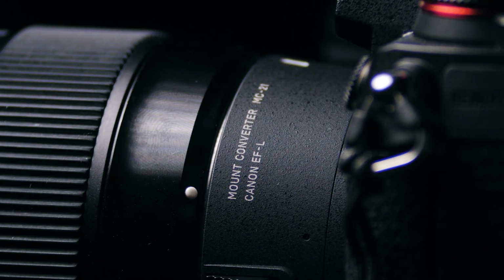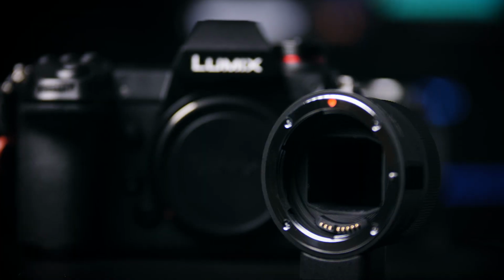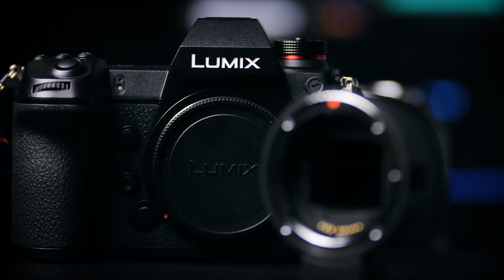This essentially allows you to attach any of your EF or Canon glass onto a camera such as the LUMIX S1 or any camera with an L mount, so the S1H, the S1R and even the LUMIX S5 that's got an L mount. First off, let's have a look at the build quality.